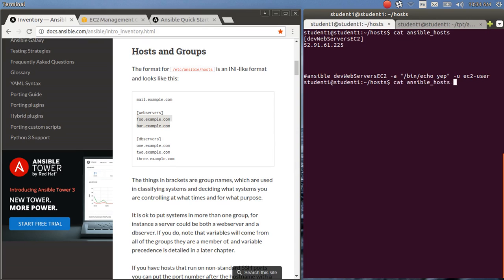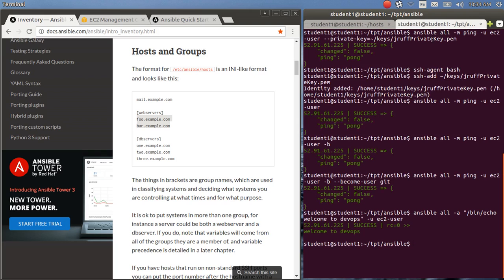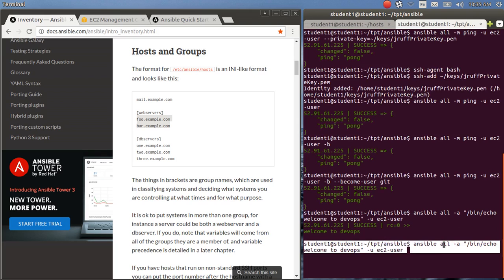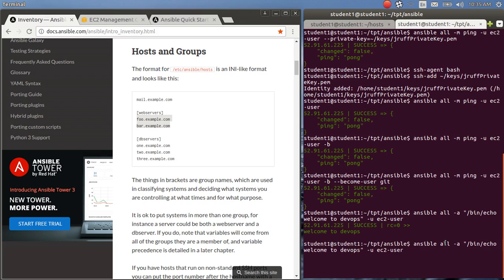Let's just tab up a little bit. Are we in a different, wow, okay, over here. So now instead of saying all, we can use the group name. So let's go back and we will remove all.